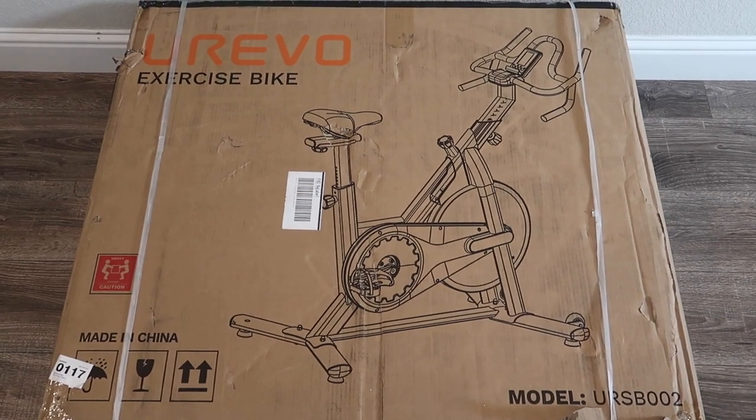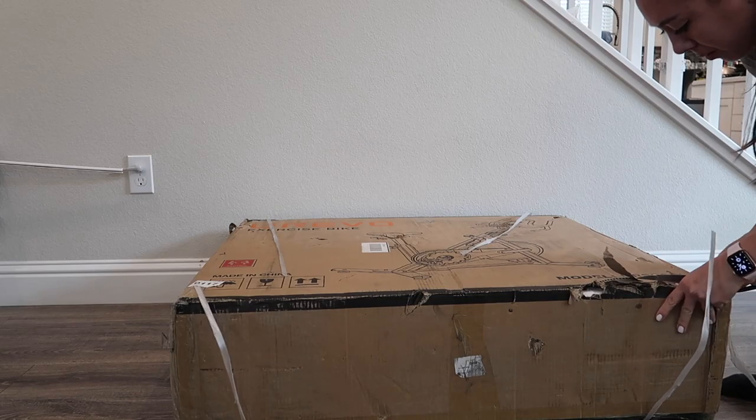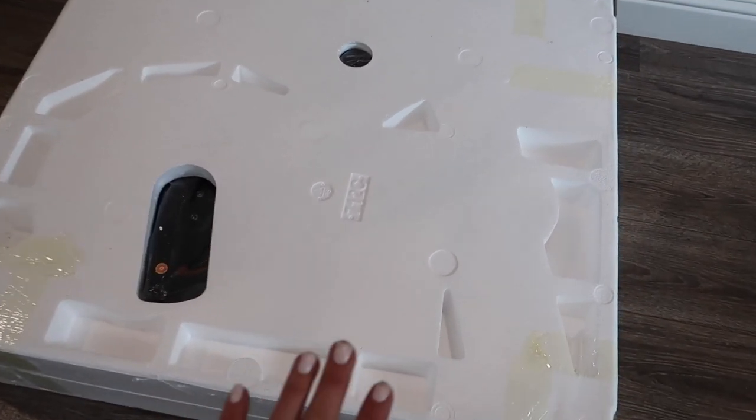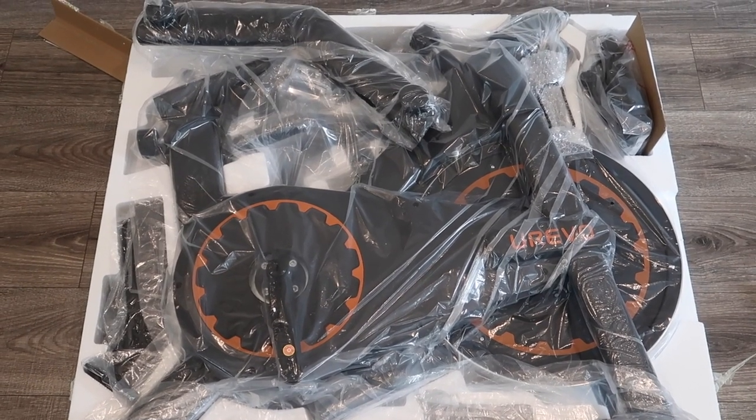So this is what the package looks like when it arrives in the mail. So this bike is very well packaged. As you can see, there's a foam outer layer protecting the bike. This is what the bike looks like within the foam packaging.